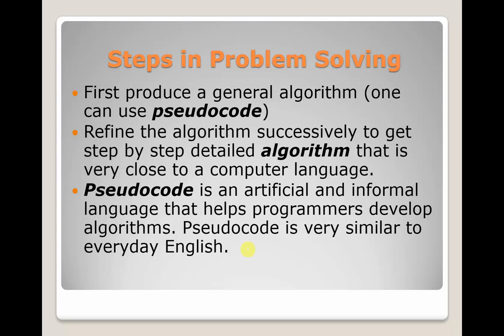So the first thing we want to do is create a general purpose kind of an algorithm. And there's something we can use to do that that's called pseudocode. It's not real code. In other words, it's not statements in Python. It's more along the line of an English language type of a solution. Makes it easy to do because we can just talk about it in our normal language. So once we've got that written down, then we can begin to take that and refine it into the actual program statements that the computer needs to have in order to function.